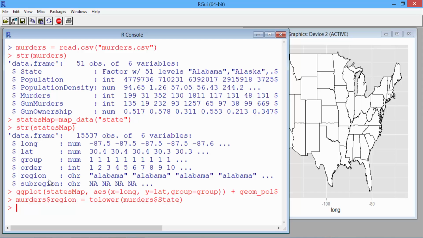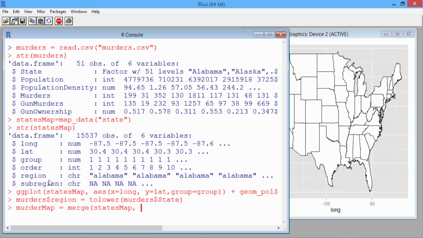Now we can join the states map data frame with the murders data frame by using the merge function, which matches rows of a data frame based on a shared identifier. We just defined the variable region, which exists in both data frames. So we'll call our new data frame murder map, and we'll use the merge function, where the first argument is our first data frame, states map.